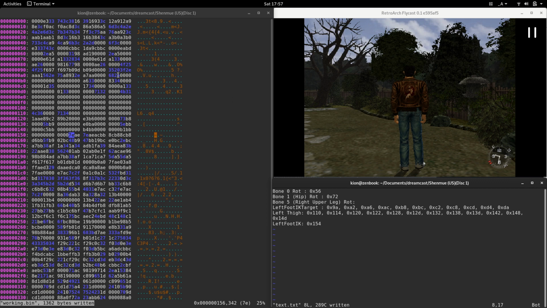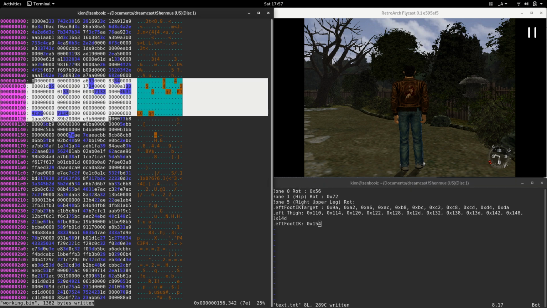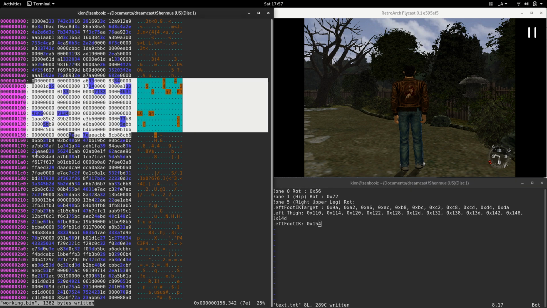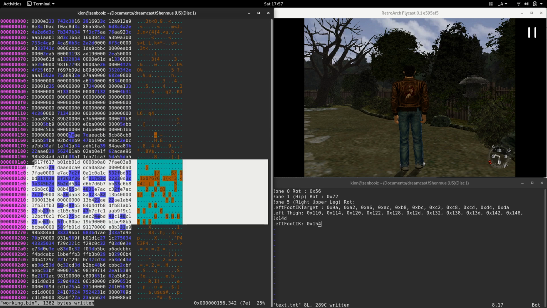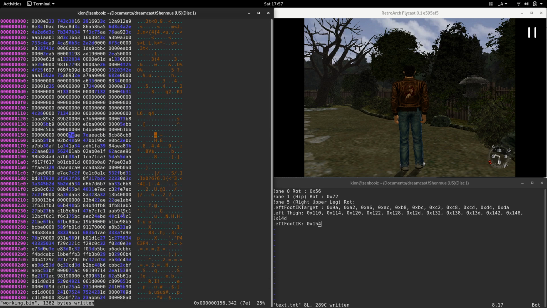And basically, I'm just taking notes of anything that I comment out and what changes in the model, to try and get an idea of, okay, even if I can't get an exact detail of left rotation or left thigh or left knee or whatever, at least I can say the left leg was from here to here, the right leg is from here to here, the right arm is from here to here, or something like that. I can at least narrow those things down, and when I trace through, I can say, okay, I expect the game to read from this, and I expect the keyframe to be read from that. So what's going on between, and then try to trace it back from there.